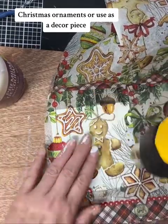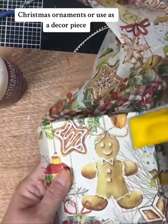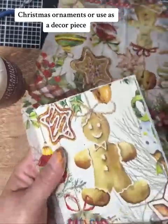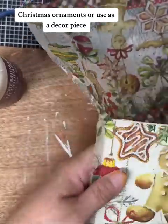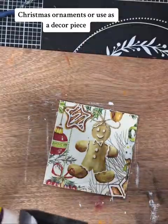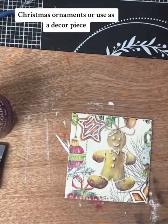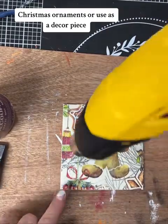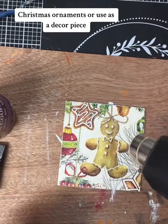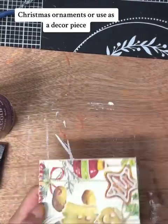We're going to give this a good dry, and then we're going to sand off the edges there. And we're going to make this a 2-sided ornament. I'm going to take my little gator sander, and it's real easy to go around this and get all that tissue off. Then we're going to put a coat of Mod Podge on the top to seal it, and then give that a good dry. Now, when you use a heat gun, it stays very tacky, so I let it cool down just a little bit in between doing the other side.